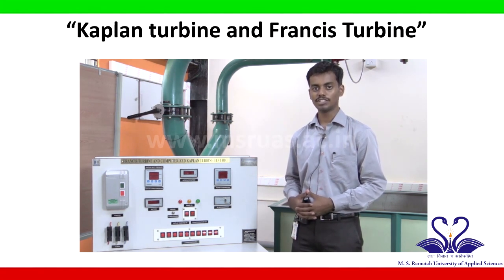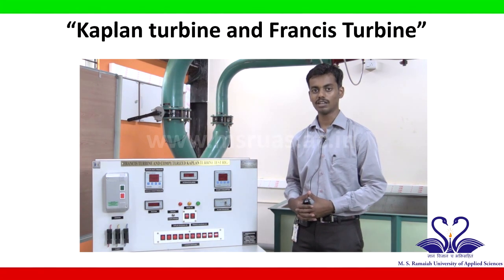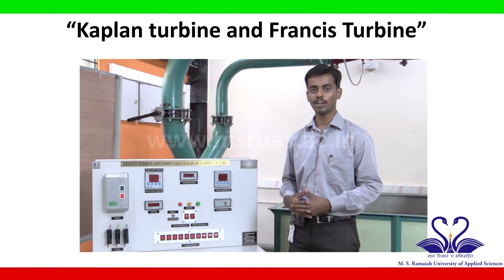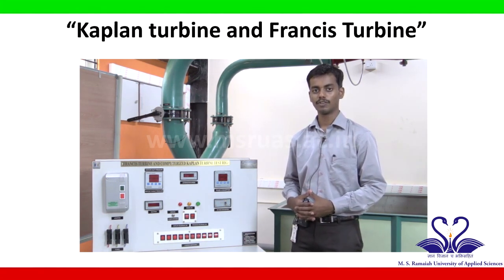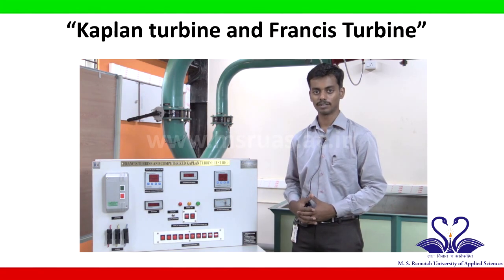Hence, the efficiency of the turbine and also the plots of discharge against head and discharge against efficiency can be plotted. Here, we can also conduct the experiment at constant speed by operating the butterfly valve before the venturi meter, and hence we can calculate the efficiency at constant speed as well. And that concludes the experiment for the Kaplan and Francis turbine test rig.